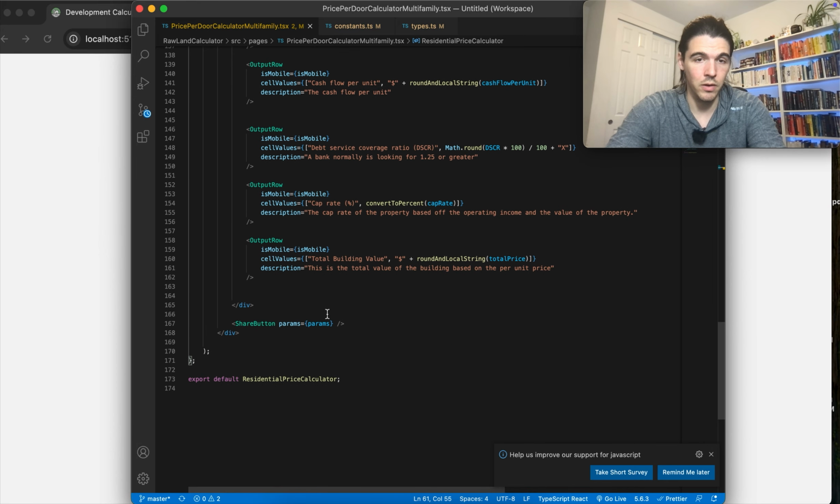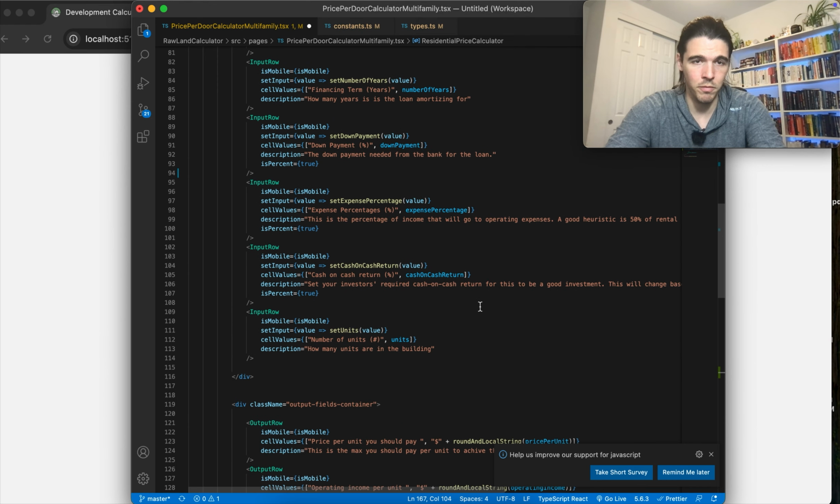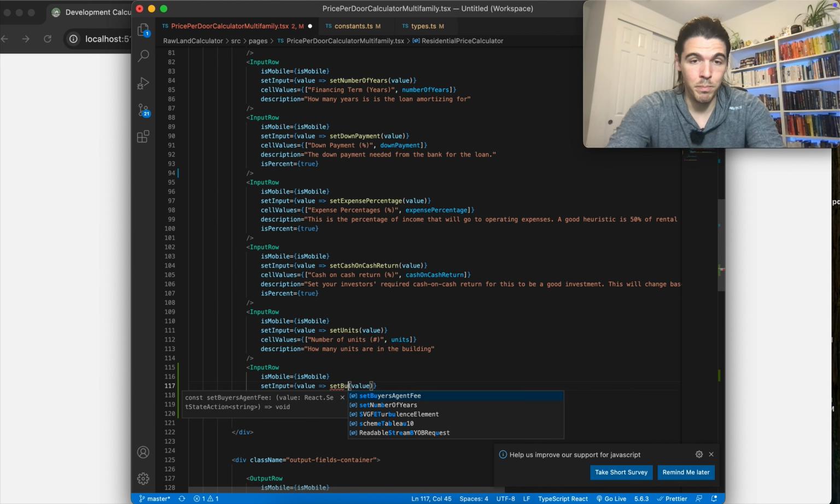Save. Let's add a new output: total building value, the total value of the building. Offer to seller, in dollars. And I'll add in an extra input field for other closing costs. And this is going to be the buyer's agent fee, total number of units.